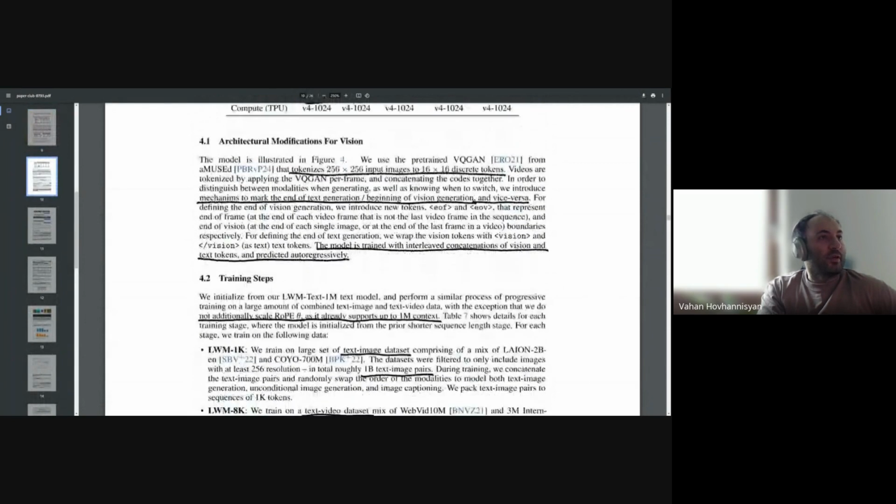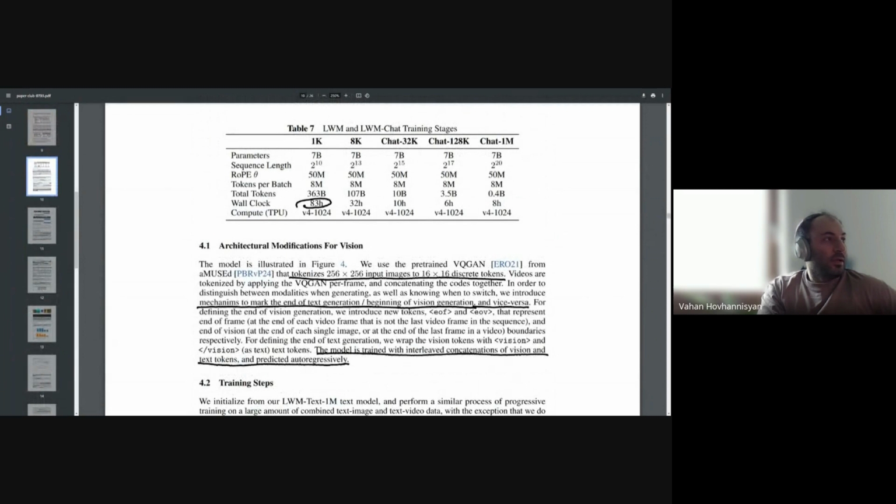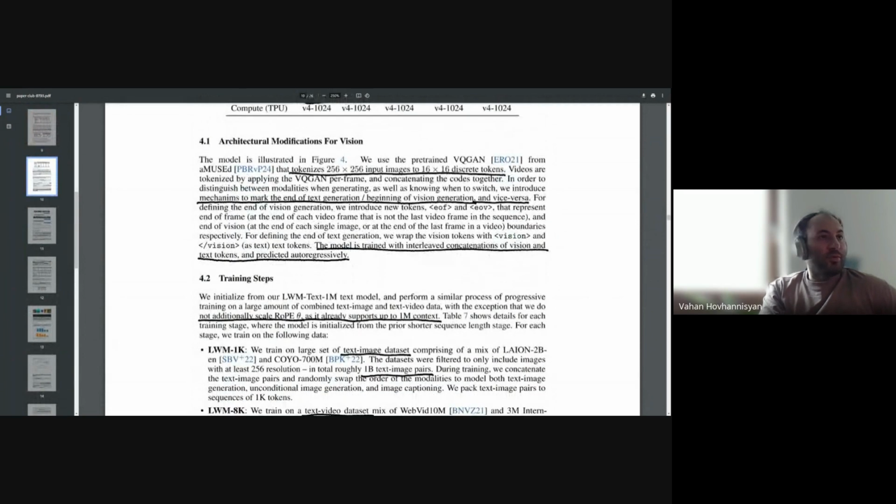Architecture for vision. That's important. So they use, as I said, VQGAN to tokenize video and images. They also introduced these special tokens, which is quite standard, to distinguish between text, image, and video.